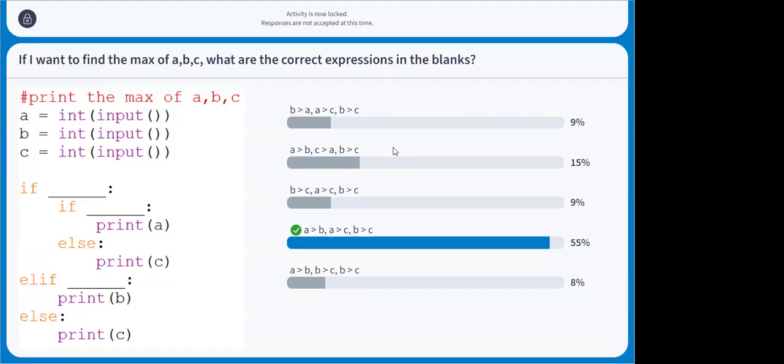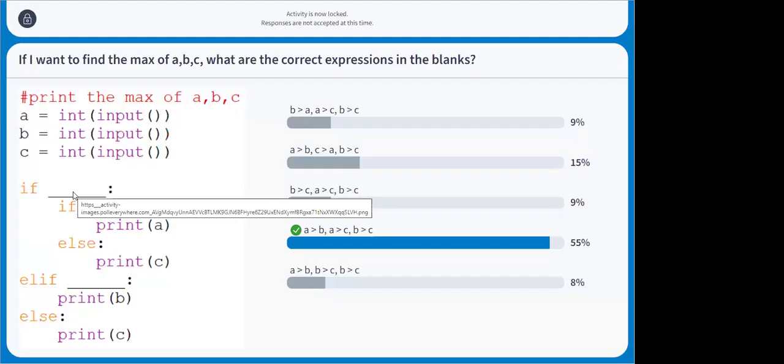So I think the first decision is because A and C printing is on the first level of the else, which means this one. The first decision, you want to figure out if A is the biggest. So the first line must be A is bigger than B or A is bigger than C. But I don't give you A is bigger than C. You can do that actually, but A is bigger than B, so the last two will be correct. And then the last one, if you print B, will be B bigger than C.